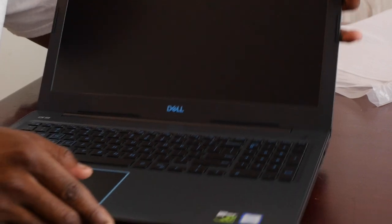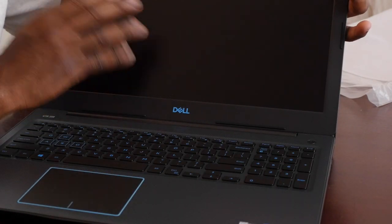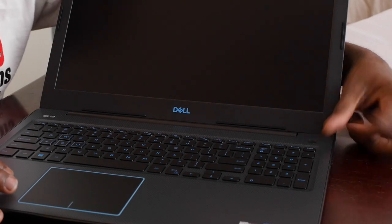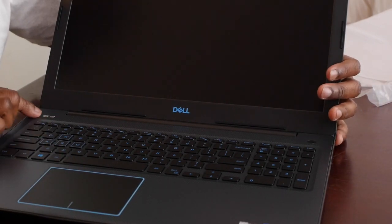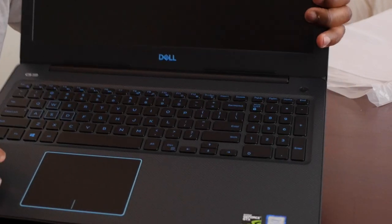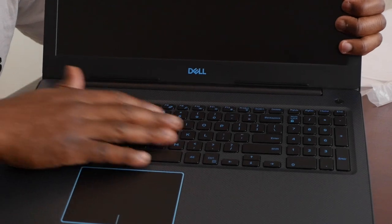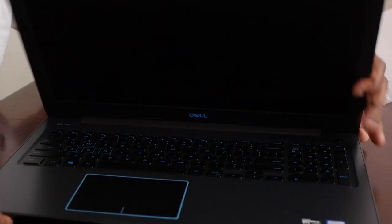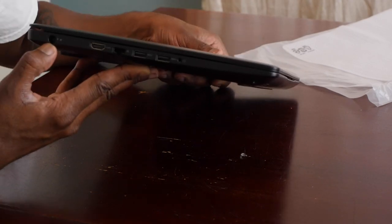The Dell logo is here. This isn't one of those high-crystal screens — it's kind of like the old matte-finish type, not like the high LCD type of bright screen. Power button right here, touchpad right here. Pretty straightforward, guys — nothing fancy about this at all. Strictly for gaming power.